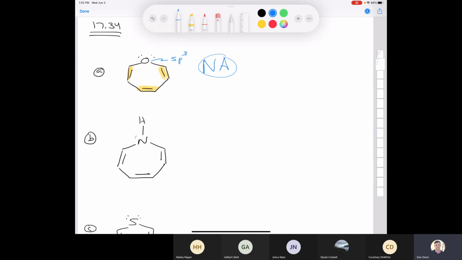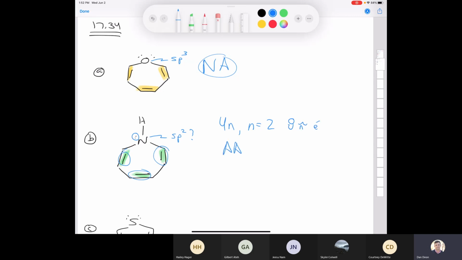We take the same approach that we did for A. Look, the pi bonds are always going to be pi, right? You can't take the pi electrons and change them into something else. It's only the lone pair that there's some ambiguity. You need to figure that out. So look, we've got 1, 2, 3, 4, 5, 6. If the nitrogen was sp2, that means the lone pair would be in a p orbital. Then you'd have a total of 1, 2, 3, 4, 5, 6, 7, 8, which is a 4n number where n is equal to 2. Then you'd have 8 pi electrons, which means it would be anti-aromatic.